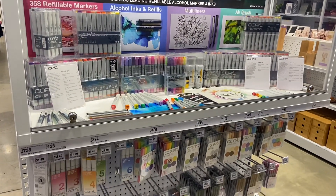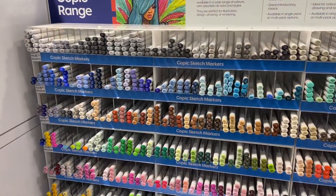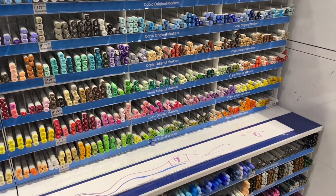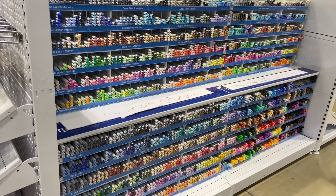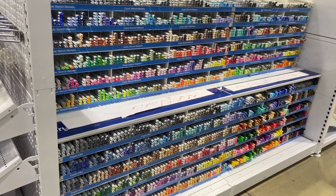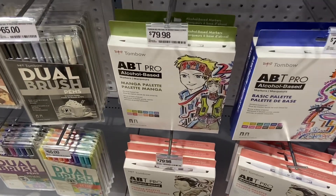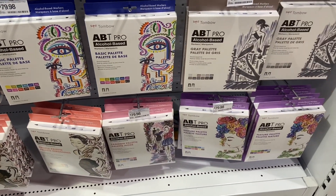This is the thing that massively caught my eye — Copic markers. They are so popular for artists, especially those that do anime drawing and manga. Look at this color range! They are a little bit pricey — a pen on its own can be about $20–$30 depending — but if you buy them in packs they're a lot cheaper. They have the best tips on them and allow you to do blending and just the best artwork. Here are some of the palettes and packs they have, with color packs put together.